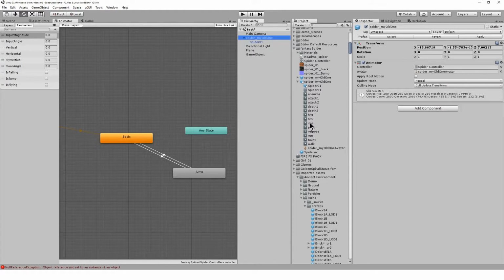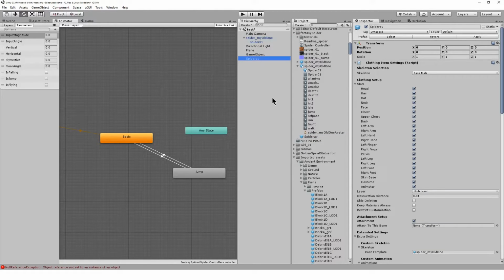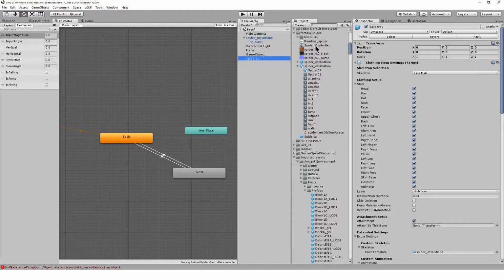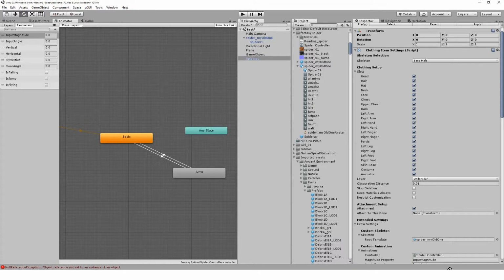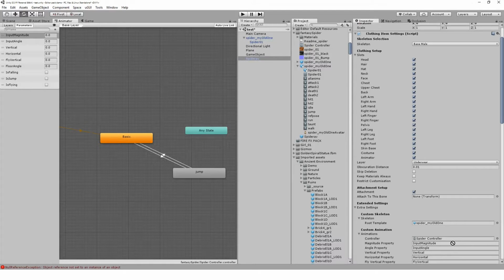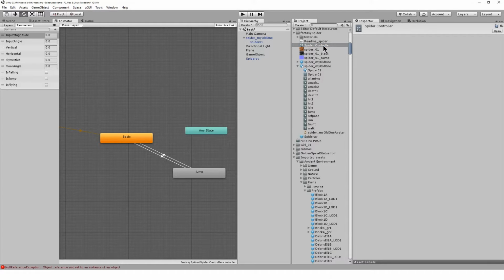You can create a new controller from scratch, or you can duplicate and modify the existing player controller in your project. I drag the controller into the clothing item settings component and then copy the parameters into the property fields below. Even if you do not wire any animations to them in your controller, you do still need to have the parameters. You can see them here on the left in the Parameters tab of the Animator window, which I open by double-clicking on the animation controller.